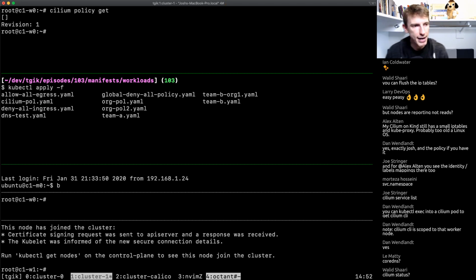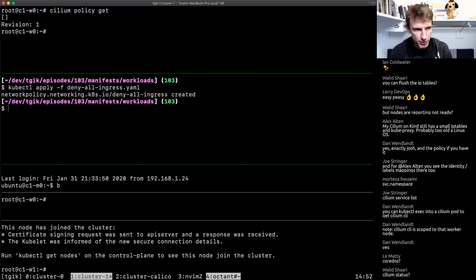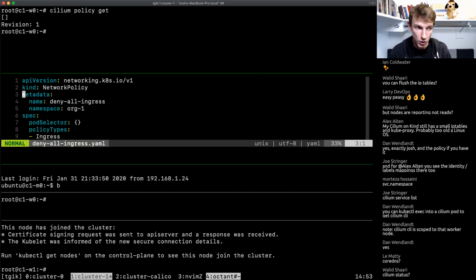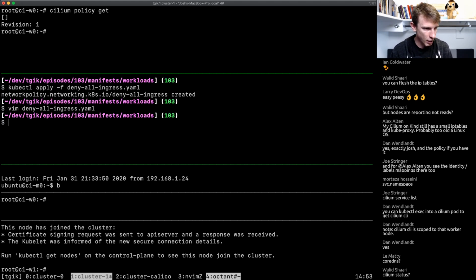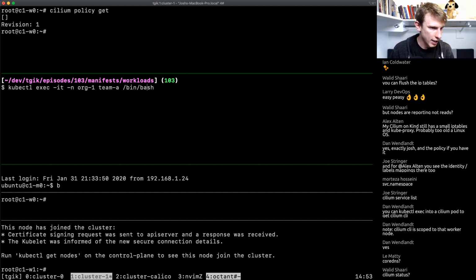All right, so we're going to apply, which one's a good one? Deny all ingress is a good one. All right, so deny all ingress is nothing too crazy, just to show you all real quick. All it's basically going to do is say, hey, traffic that comes into the first pod, which is team A, is going to be blocked. So I'm blocking ingress traffic on that pod. A really quick and easy way that we can look at it is we could do an exec again, and this time go into team B, which is in the org2 namespace. And who had my syntax there? Yeah, service.namespace. Let me copy that.